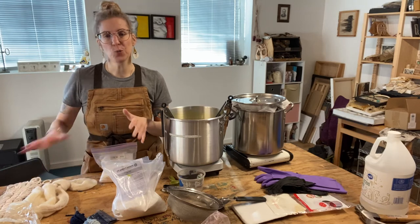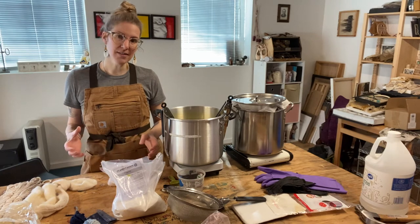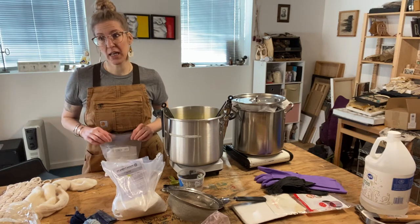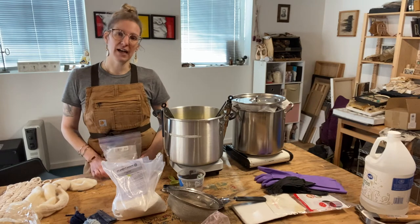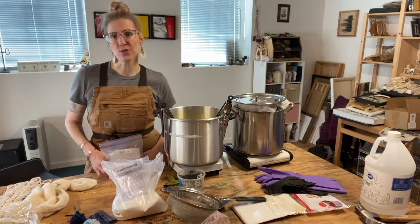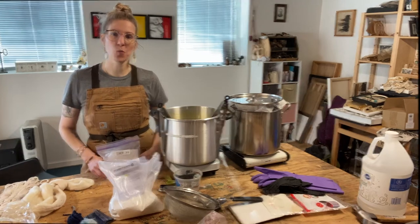And for scouring, you want to use a really, really gentle detergent and a washing soda. Now, washing soda is different than baking soda. Washing soda is a soda ash. Arm & Hammer makes one. You can probably find it at the grocery store. If you can't find this washing soda, you may also have it at Michael's or Blaine's. Just use a really gentle detergent to make sure you're thoroughly washing or scouring those fibers, and I'll show you how to do that as well.